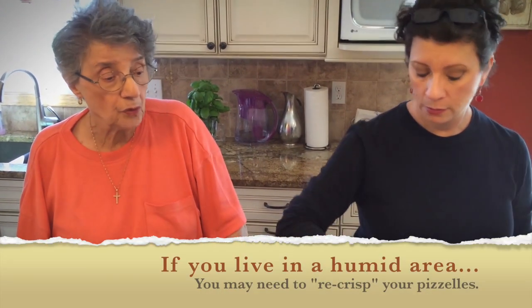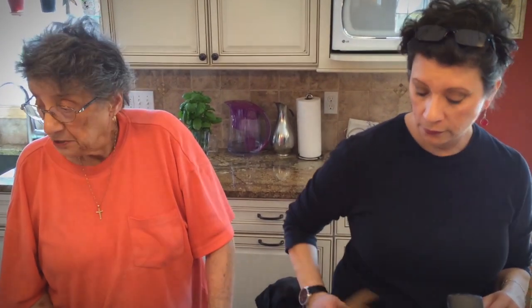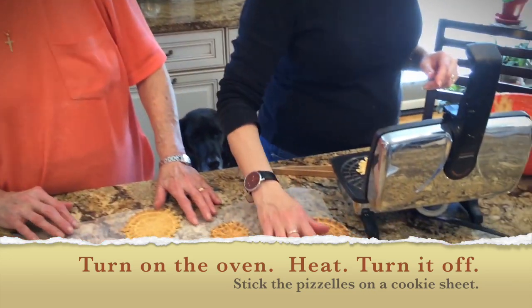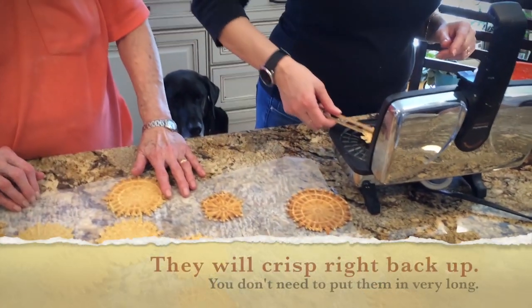Now, if you find that your weather might be damp, go ahead and put them in the oven, light the oven, turn it off, make it hot, and put them on a cookie sheet, and they'll crisp right up. When it's humid? Yeah, when it's a humid day. Or if you find that your pizzelles have gotten soft, and you want them nice and crispy, just light the oven, and then put them in there to crisp up. My, that's too much work for me.